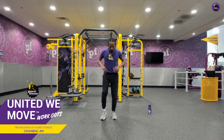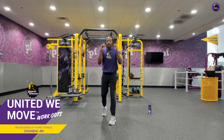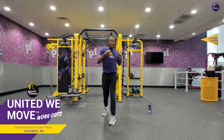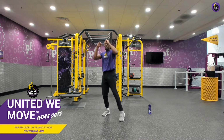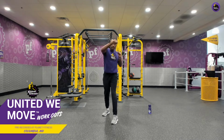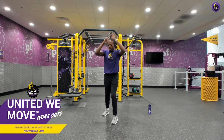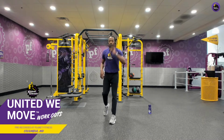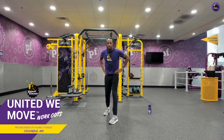So, kickboxing. I talked about this a little bit last time. We're going to have our hands ready. Hands up. I'm going to start off just like this. Left hand, then my right hand, and then 2 high knees. 1, 2. Once I finish, my right comes forward, and my left, and I'm doing 2 high knees on the opposite leg. You guys ready? Here we go. In 3, 2, big smile.